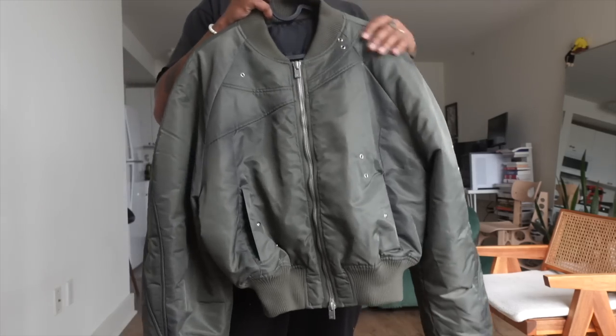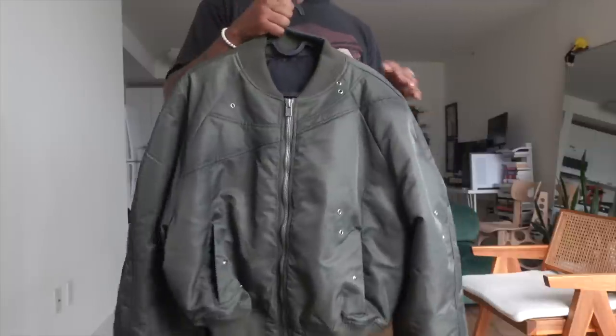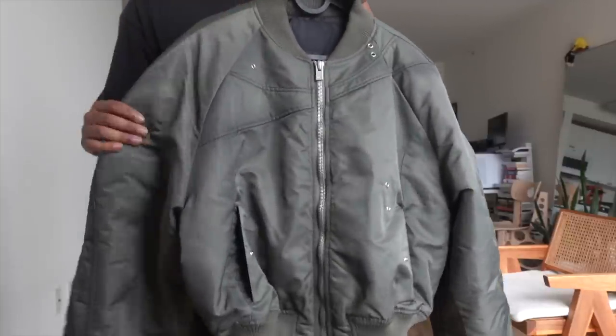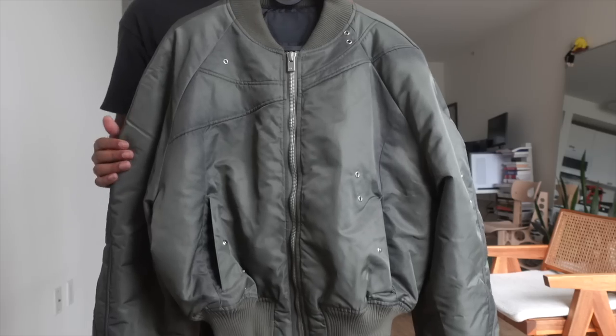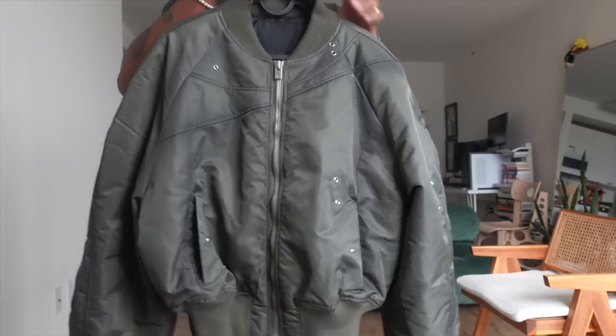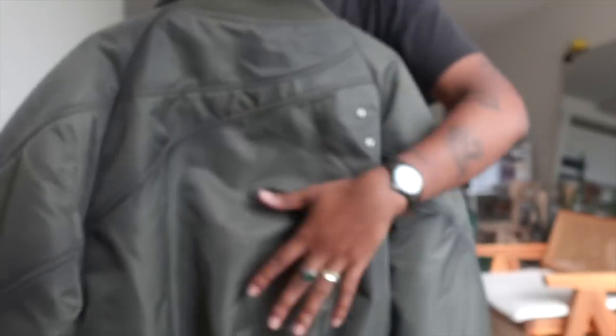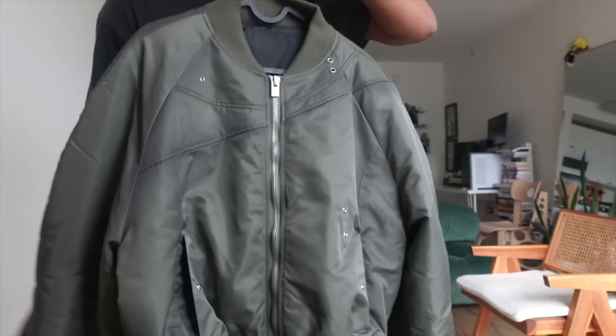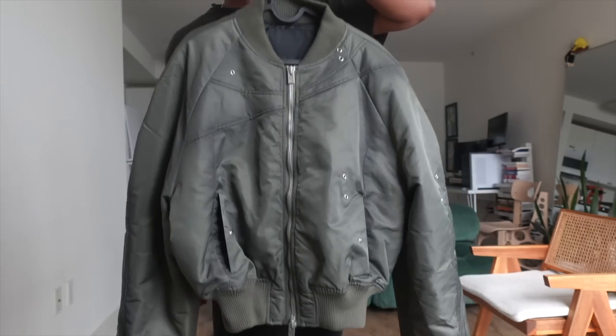You guys are gonna see in the B-roll footage how it fits on body, but the jacket has such a unique fit to it. It does not fit like a traditional bomber jacket. Once again, a little bit more exaggerated and almost Vetements-like, but I really, really like it. And yeah, just all these crazy rivets and line work and this kind of dark, it looks almost like a spray all around the arm, and it gives it such a unique look. So this is the jacket from Heliot Emil.